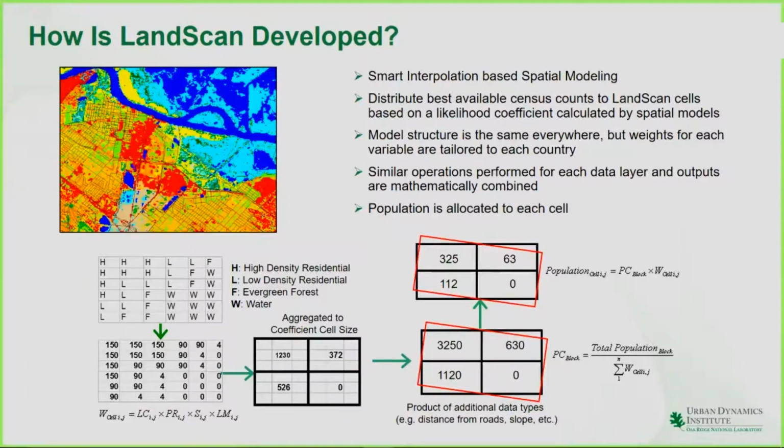And then what we do is we aggregate those coefficients and then take the amount of population that's reported for that area and, using those coefficients, distribute that population. We do make adjustments after the fact, as I've mentioned, based on any additional information we have about an area. Certainly, this is really simplified, particularly for areas like Syria that's experiencing a lot of dynamic movement. So there are additional validation and verification steps that go on after this. But this is the general model, basically building likelihood weights for the entire globe and then distributing population counts to those weights.